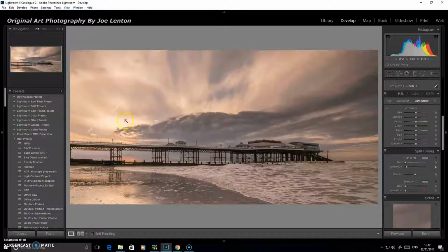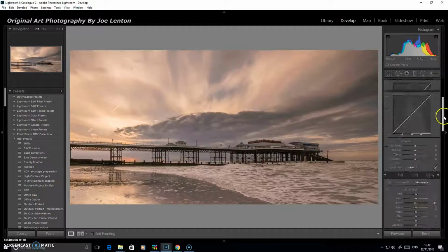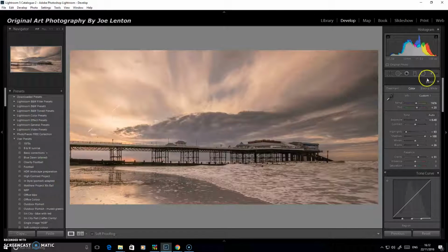You can brush a little bit of darkening in there if you want, or you can try the luminance sliders over here and just say, oh yeah, there's a little bit of that yellow, and maybe not really on the orange, but you can take that down just a little bit that way, just to keep that from looking too white.